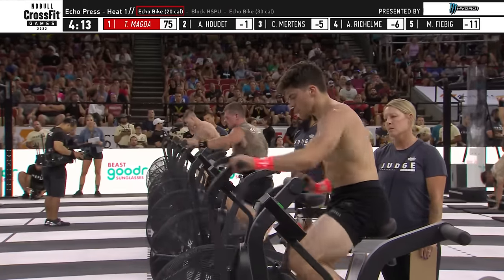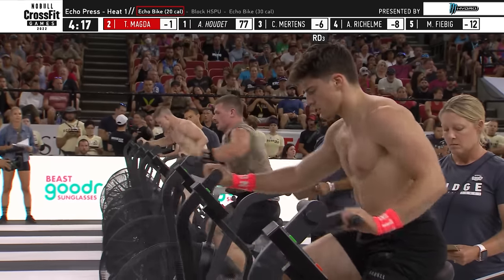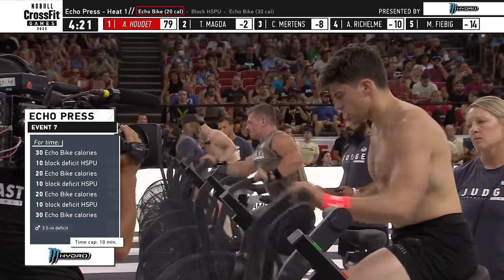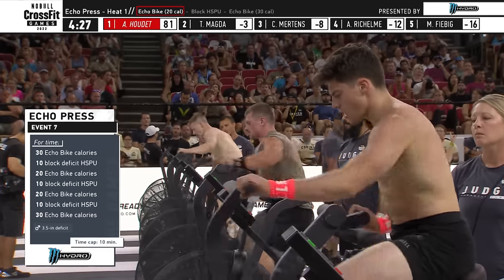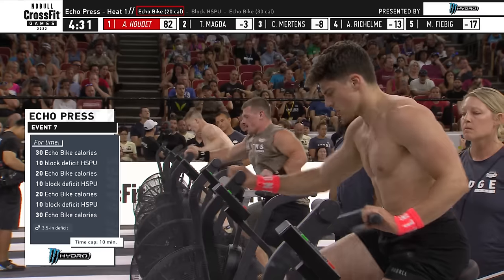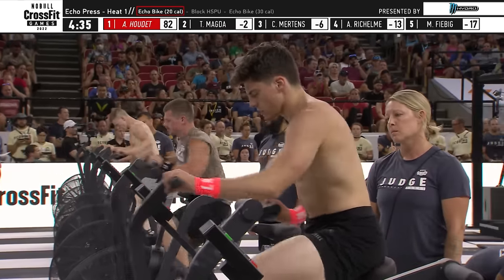Dan, I love that you pointed that out, because when you look at an echo bike, different than, say, a Concept 2 bike or a road bike we saw earlier, that it's all lower body. Maybe resting your arms there gets tiring, but with an echo bike, a key element of moving that well is using your arms, which you need for the last set of 10. Correct. When I was on the bike, if I used my arms at all, I was thinking pull back. Very little anything for the push, and obviously a lot with the legs.